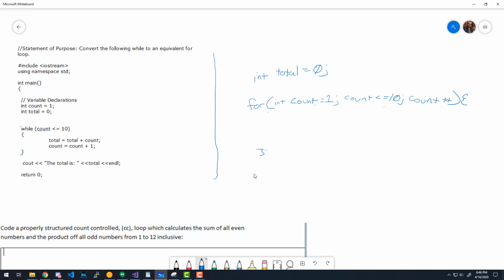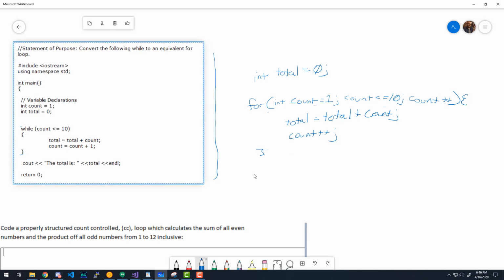You could keep the total equals total plus count the same. I agree. And then count plus plus. Isn't that no longer necessary because it's in the modify? Oh, that's right. Agreed. Nice. And if you did have this, it was a good example. Thank you, Andrew.